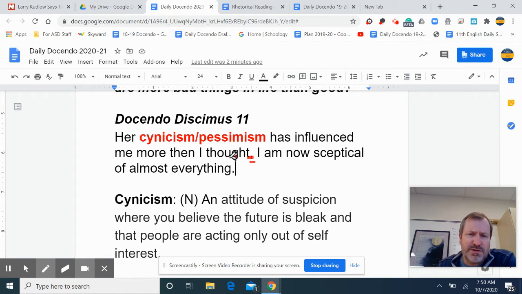Now, this is one of these common problems. You should understand the difference between then and than. So then, we're talking about time, aren't we? I did this, then I did that. In this case, that's not what we're talking about. Has influenced me more than I thought. We're talking about a comparison. So that would be the A, than. So it's a pretty simple fix. When you're proofreading your writing, it's a common error. Just realize if you're talking about time, it's E. If you're talking about comparisons, it's A.